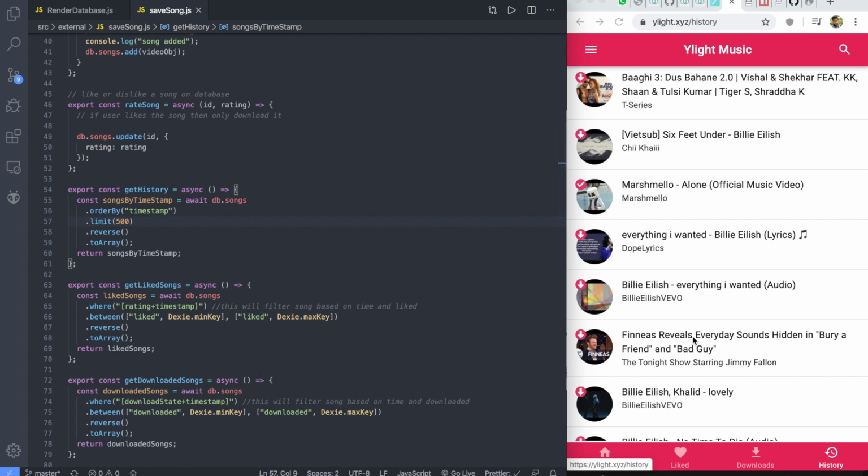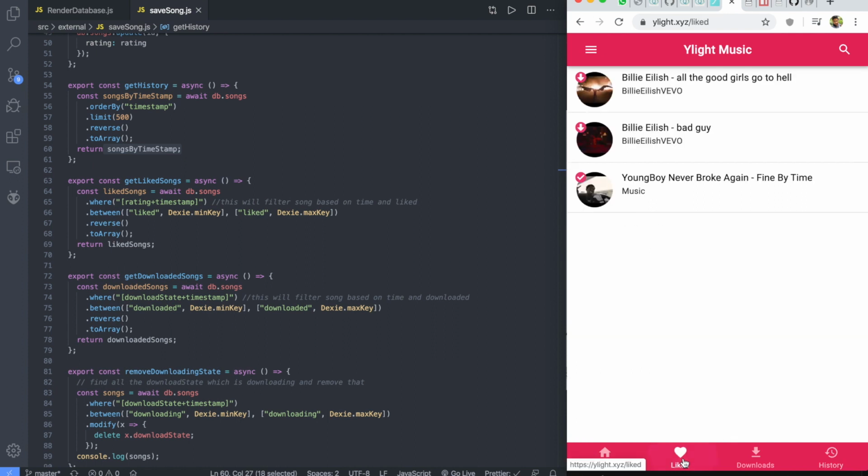Only we are keeping 500 timestamps, and we are reversing it because it comes in ascending order, and then we convert it into an array so that we can loop through all of it, and at the last we are just returning it. And when we go to this liked tab, we have a similar function, get liked songs async. I am using async so that we can use await on the other side and fetch all the data, then show something. Otherwise, if this would be a normal function or just a playback callback function, then it would not work because it takes time to get all of this.